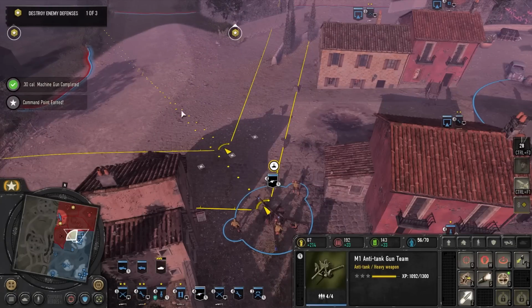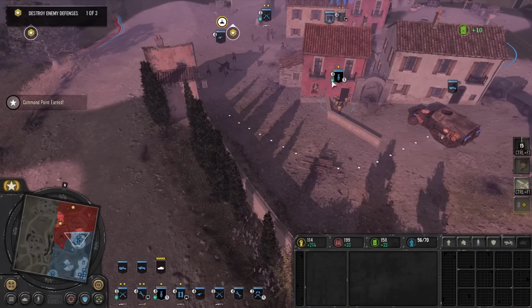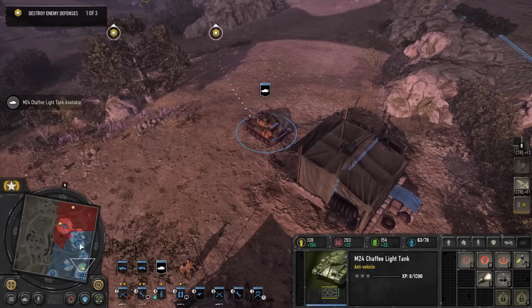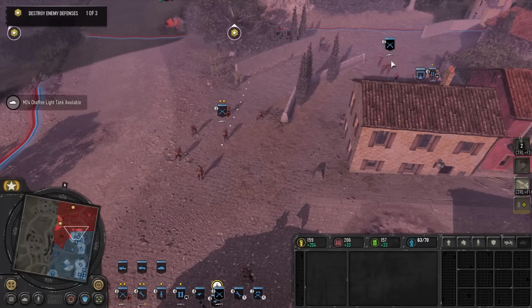I'm going to have my anti-tank gun positioned here. And we're going to start moving up a little. So let's see if we can't bait that vehicle in. Let's make sure our support vehicle is in position. Make sure our mortar team is in position as well. And let's bring up the Chaffee light tank to act as fire support. So now I'm getting a pretty complicated set of units that all have to be managed independently.